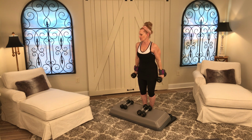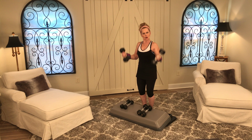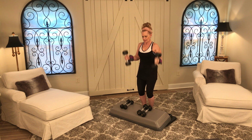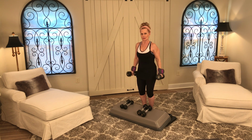All you're doing here is just turning your palms up a little bit more at the top of the move. And if you keep the back of your arms pressed into your rib cage, not only does it isolate the bicep a little bit more, but it takes some of the stress out of the lower back, because you're using your own midsection to brace, arms against those ribs. A lot of different ways to do a bicep curl. Many, many, many. Keep going.